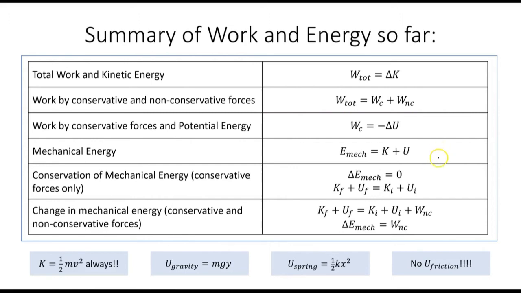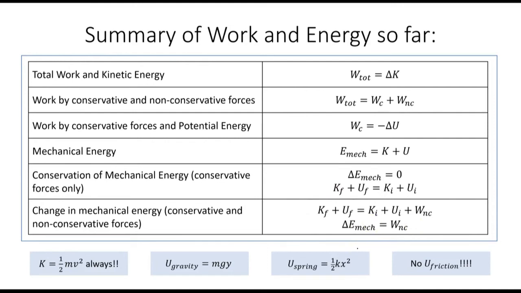We defined mechanical energy as the sum of all kinetic plus potential energies. If we have only conservative forces acting on a system, the mechanical energy is constant, the change in mechanical energy is 0, and so the final mechanical energy must be equal to the total initial mechanical energy. If instead we have work done by non-conservative forces, then the final mechanical energy is going to be equal to the initial plus whatever work is done by non-conservative forces. Often we'll be dealing with friction, so that work done by a non-conservative force will be negative, and that will mean that our final kinetic energy is going to be less than our initial.